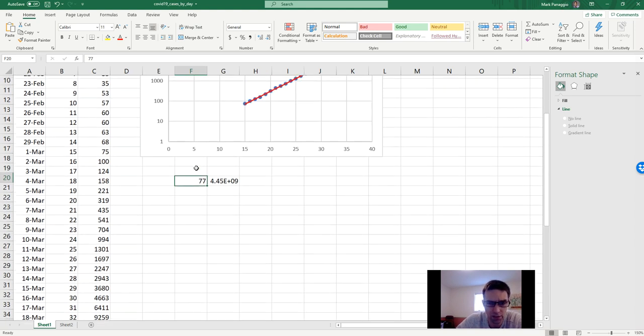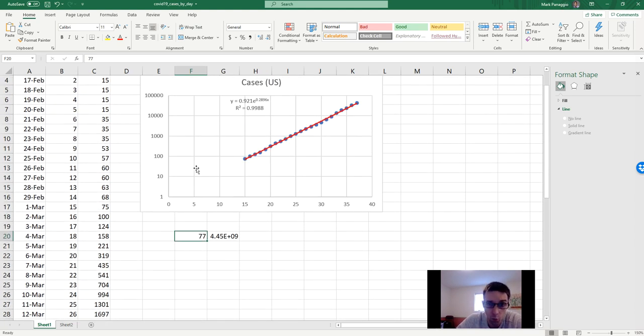So a couple of things to notice here. One, fitting an exponential curve to this data works really well. It also gives us some predictions that are a little bit concerning in terms of where we could be headed in the not so distant future if this pattern were to continue. The pattern is an incredibly good match for an exponential function. But on the other hand, this can't possibly continue indefinitely because we don't have an infinite number of people.